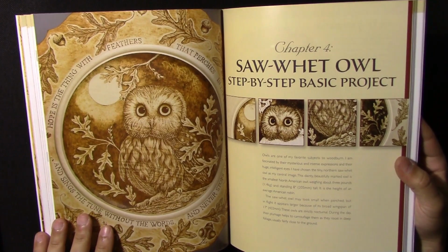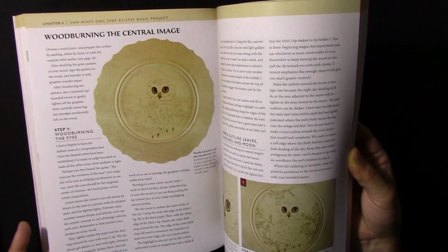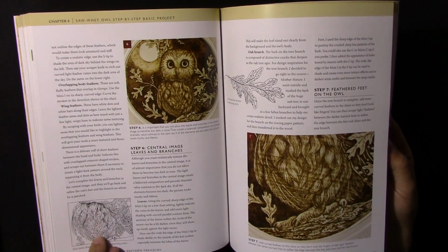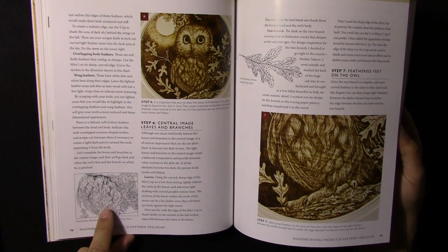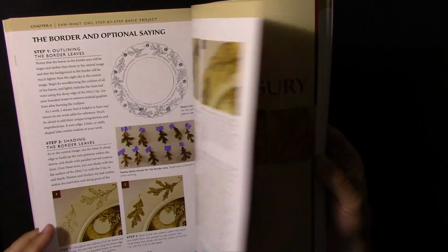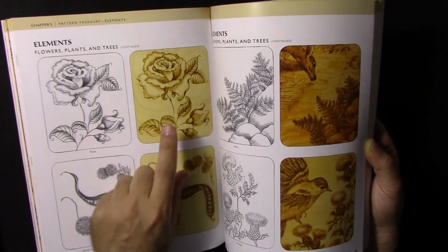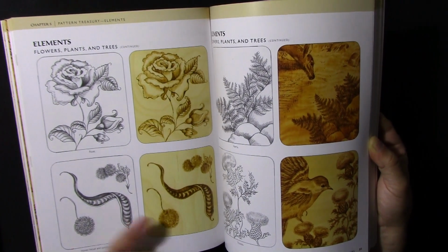And we've reached the step-by-step project, where she explains how you can make the project, the various textures, the way she works the feathers with arrows, so you know where to move from, in which direction you should make them to get the same result. And lots of patterns, the original pattern and how she made it in wood. So this is one of the results you can get.